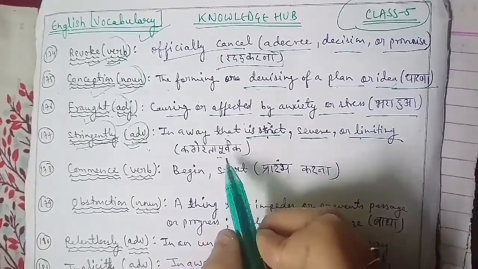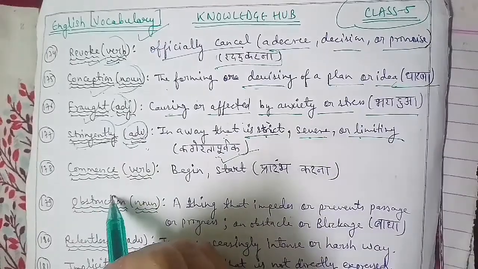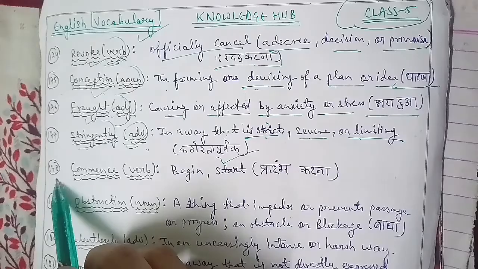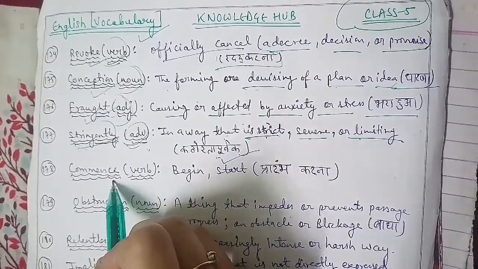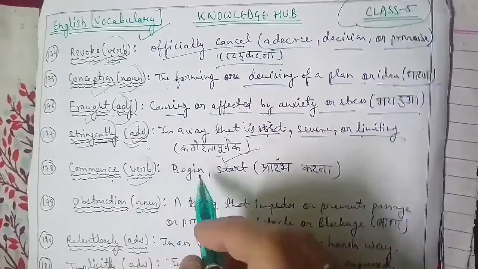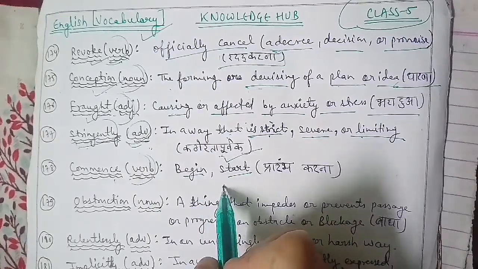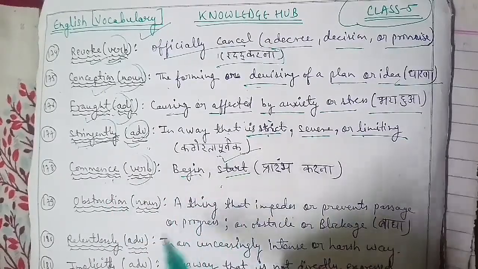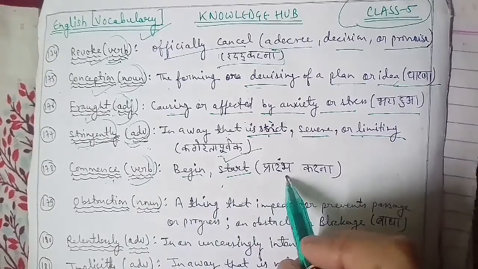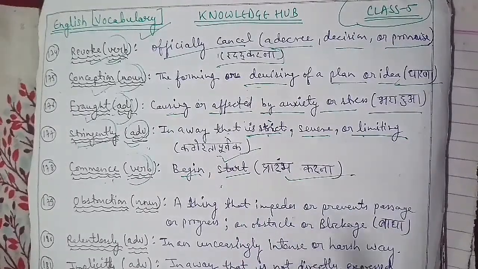Now the next word, the 178th word here, is commence. Commence is a word that is used as a verb, and the meaning of commence is begin or start. When you are beginning something, you are going to start something, then instead of to begin or start off, you can use the word to commence. In Hindi, प्रारंभ करना की जगह पे आप commence use कर सकते हो. Just like we say in a speech, or in a sentence, that we are beginning with this particular event, or we are starting with this particular event, in that place you can use the word commence there. We are commencing this event in such and such a way. In that case you can use the word commence to frame the sentences. Now moving on with the next.